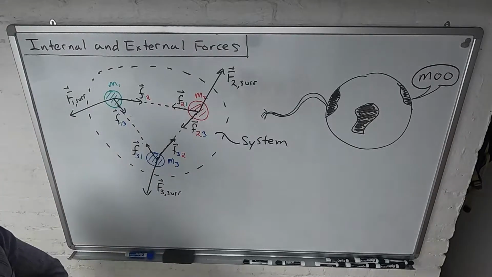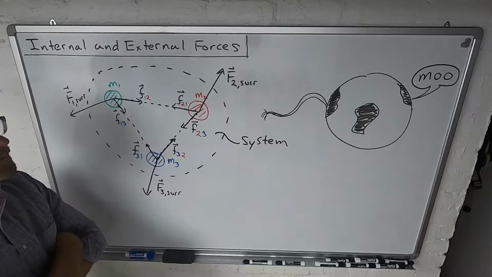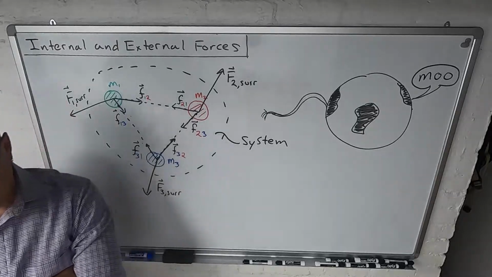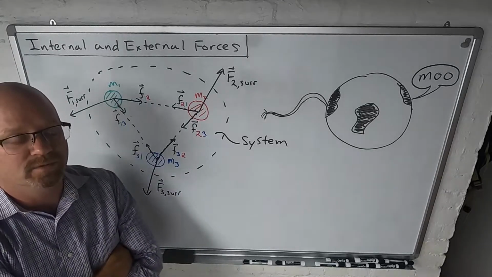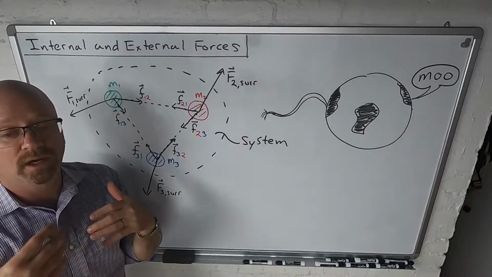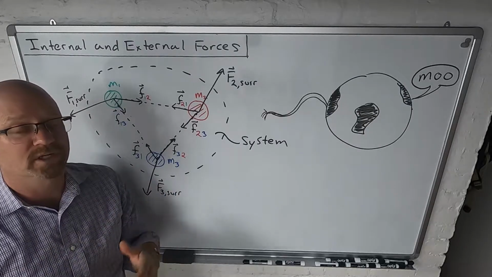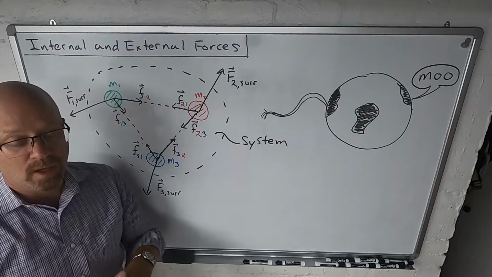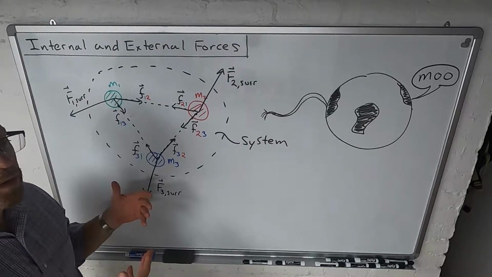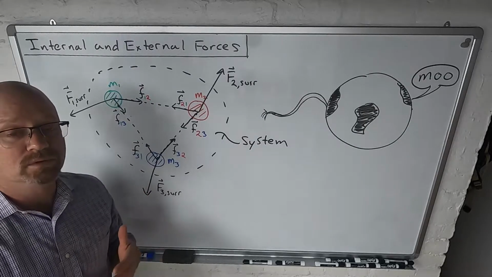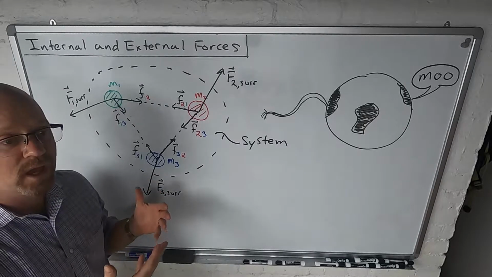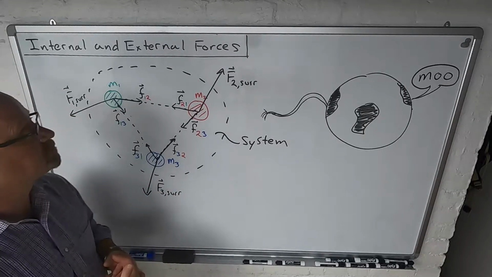Okay, so in this lecture, I'm going to talk about the difference between internal and external forces. What I'd like to do is generalize our idea of the momentum principle to take into account multiple particles or multiple objects within our system and our surroundings. But what I want to show you is that in doing so, we get back to a very simple evaluation of all of the internal forces versus the external forces.